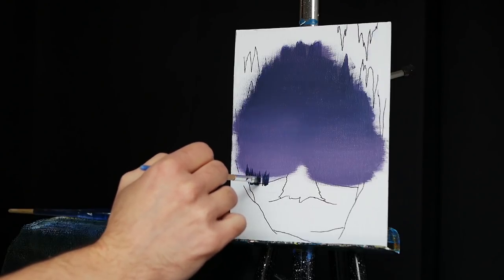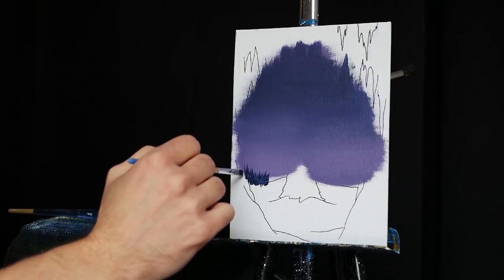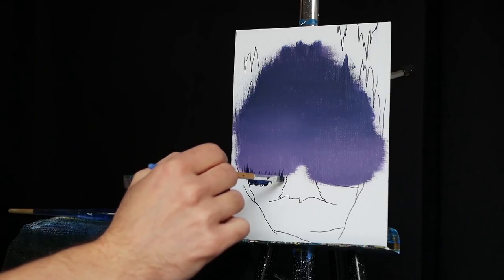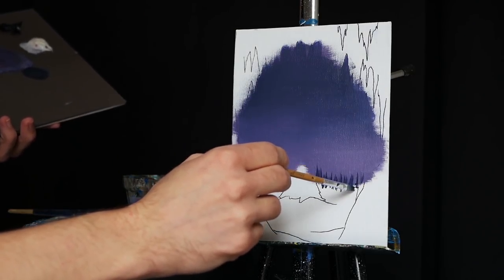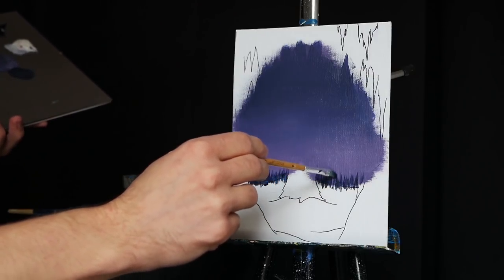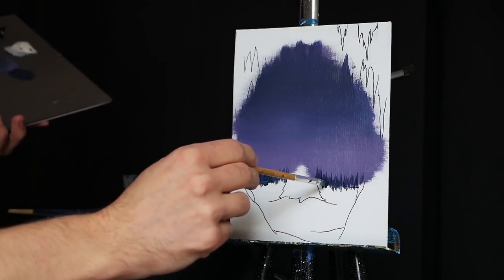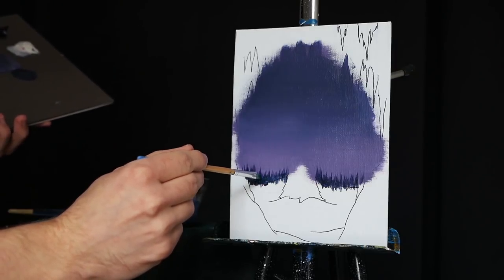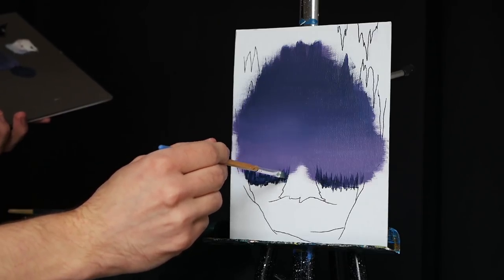These trees are fairly far away, and so they're not going to have a lot of detail in them — it's important that you make them fairly simple. Otherwise they'll distract from the foreground and you won't have the depth you want. I'm taking little breaks in between some, that way I can allocate different spacing and figure out if this one's that high, then the next one beside it needs to be a little bit shorter, and then the next one needs to be higher but not as high as the last, otherwise it'll look like a pattern. These are all things to consider when working on your lines of trees.